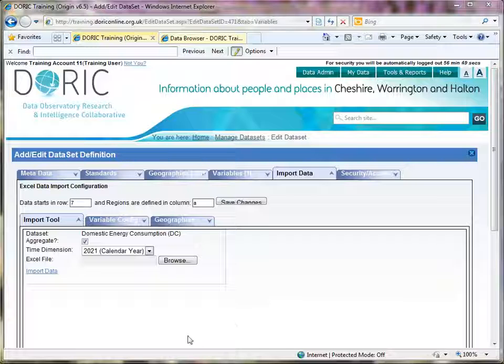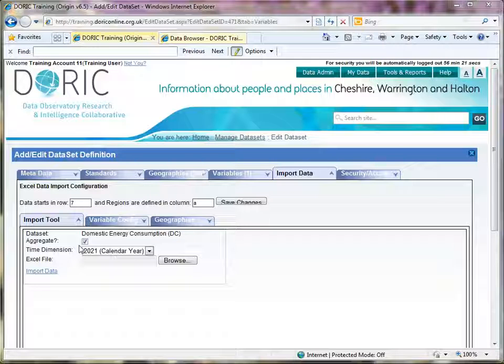So now we're ready to upload the source data, and before I do that, I want to talk a little bit about this aggregation checkbox. Basically, when it's checked, it means that the source data is going to be aggregated up to the other levels. Unchecking it allows you to do overwrites of data that you may need to do to suit your own needs.